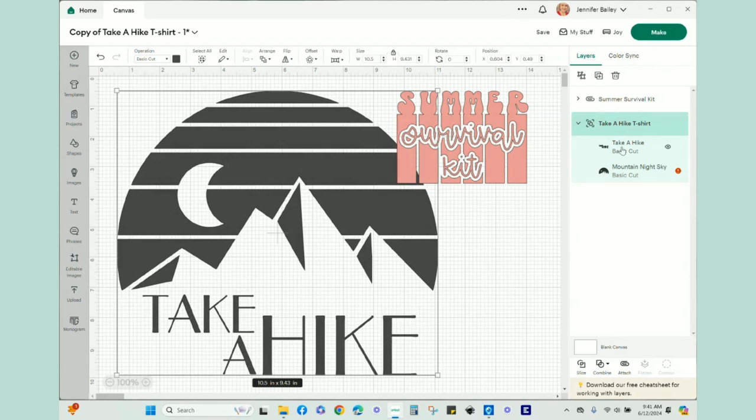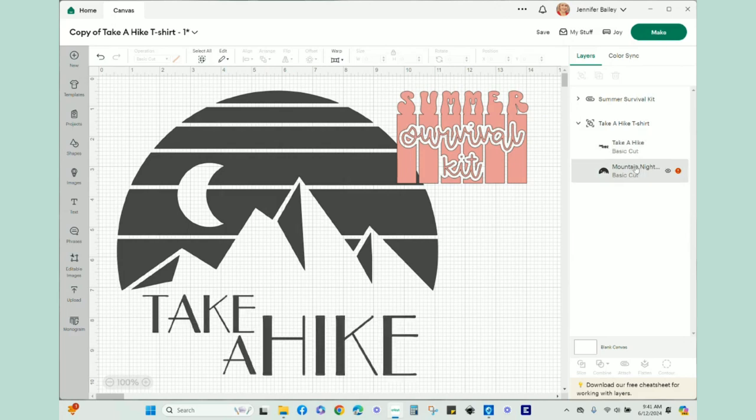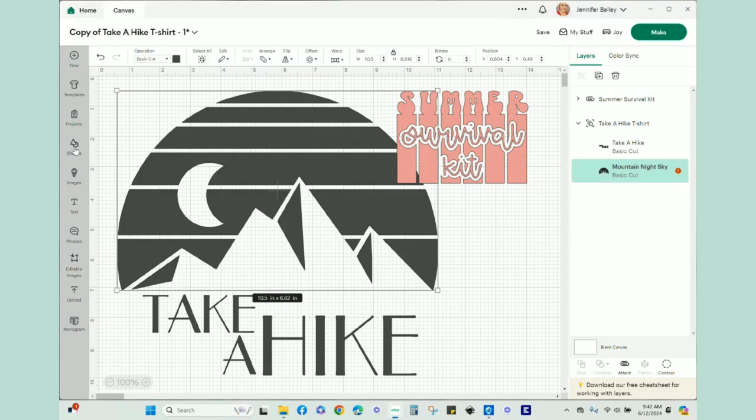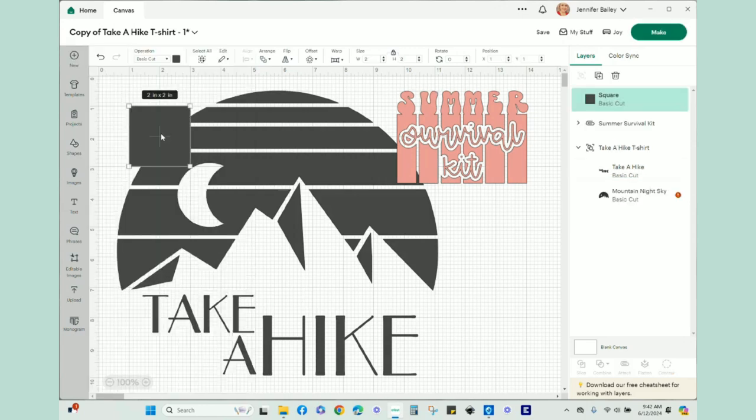It's actually pretty easy. So we can always hide the Take a Hike, and then here is the mountain night sky, and this is one design as well. So let's do a little bit of some creative welding and slicing. The first thing I'm going to do is go over to shapes, and I'm going to grab a square. And let's see, I'm going to cover up that portion of the moon.